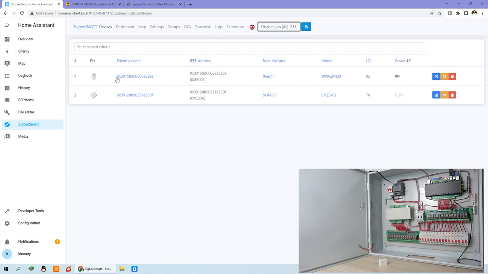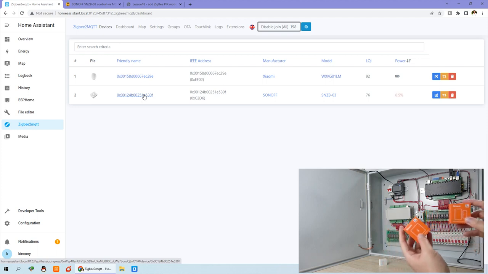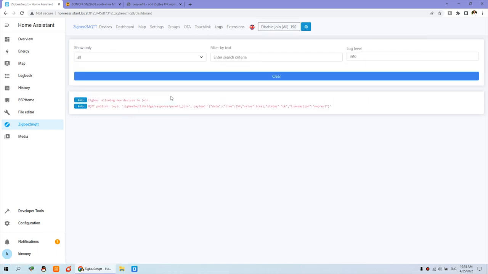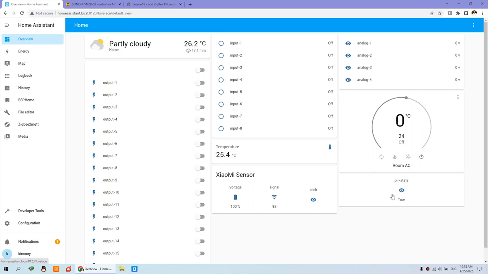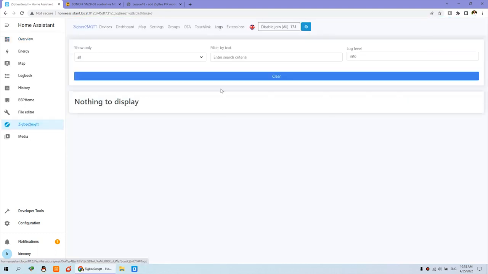And this is the device that has detected this PIR sensor. This first one is for Xiaomi, and this one is for the PIR. If you want to integrate the door sensor or temperature sensor, also use this way to add them to ZigBee2MQTT. And now we can see here is the log. You can see this is information we can clear. And now we can see this is true. We need to wait for it to recover to false. We can click this and click log.